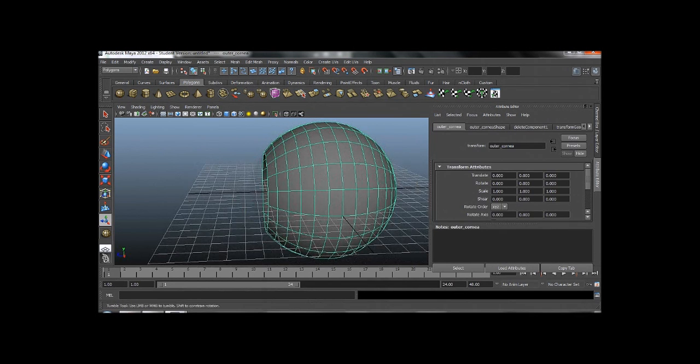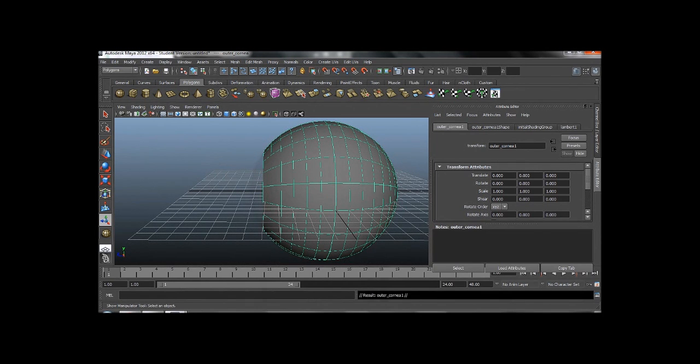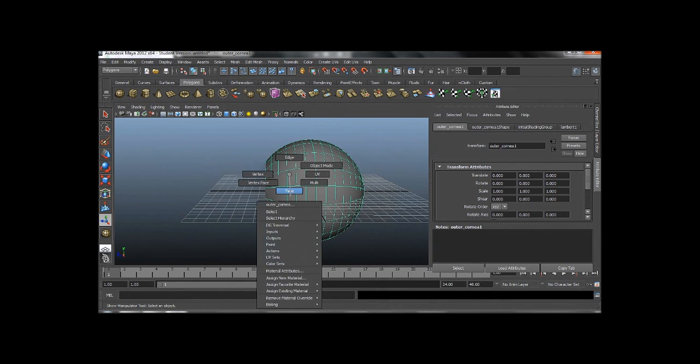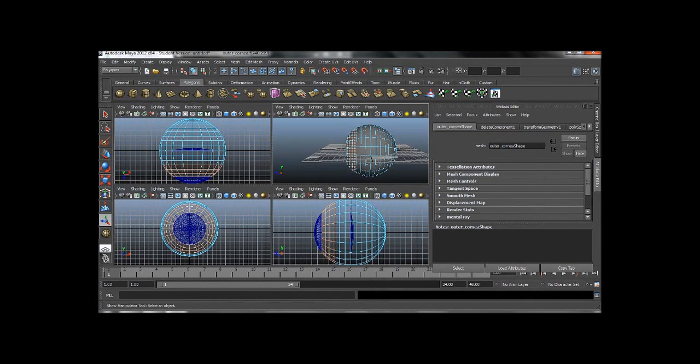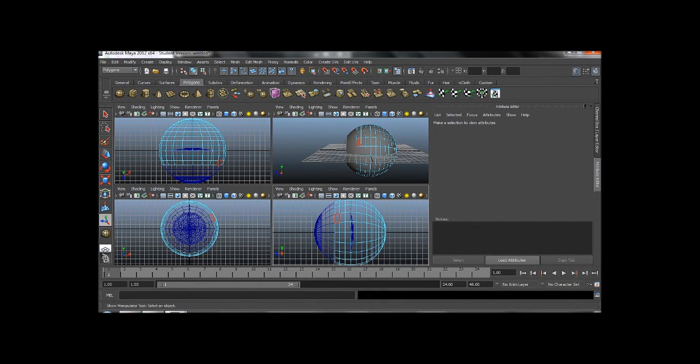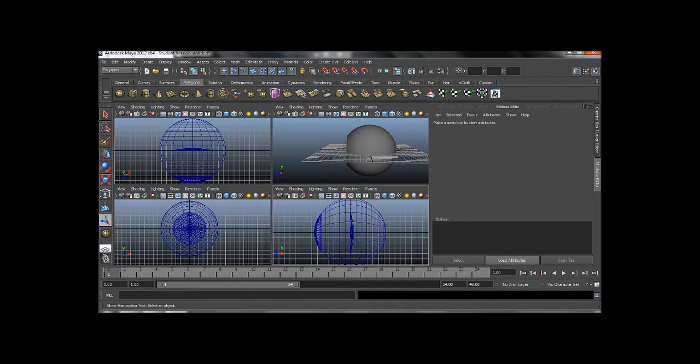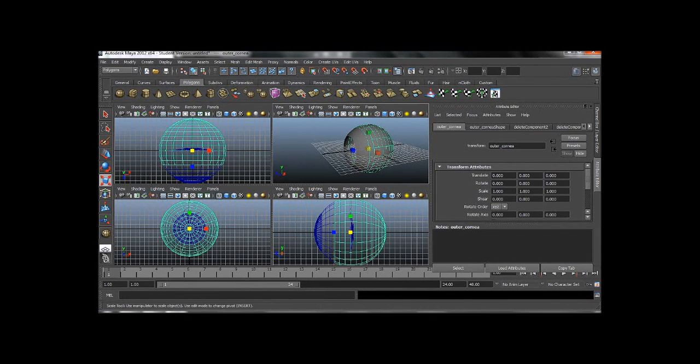I'm also going to duplicate this one more time. And I'm going to select these front faces. Sorry, I want to do this in the side view to make sure I get all of them. And delete them, and then scale it inward. This is going to be the inner cornea.